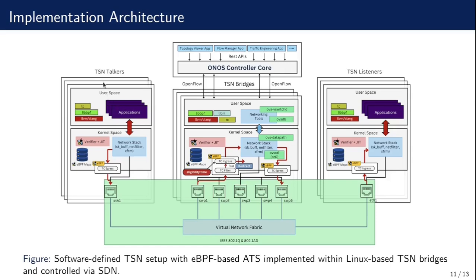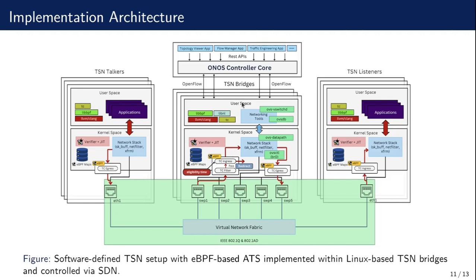This is our implementation architecture. The setup includes all the asynchronous TSN components: the talkers, the listeners, and the TSN bridges. And also here we have an SDN controller. All of them are virtualized, running as virtual machines on top of KVM on Linux. Each two interfaces of this setup are configured in an isolated network, and all the bridging is happening through the TSN bridge.